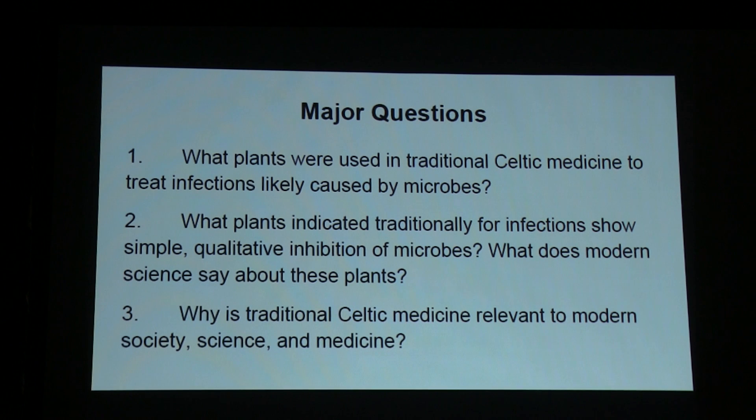My major question is basically to characterize the Celtic pharmacopeia. Besides Pliny and others, nobody has really talked about this, especially not in a modern scientific context — there's been only one published review of the document I'm discussing. The best way I thought to examine a Celtic pharmacopeia was through its antimicrobial plants, because wounds and fevers are probably the most common ailments affecting these people. I also wanted to see how it's relevant to us today, not just do something purely academic.